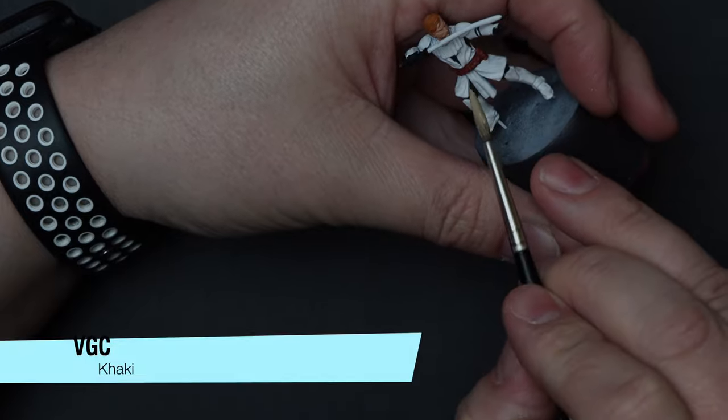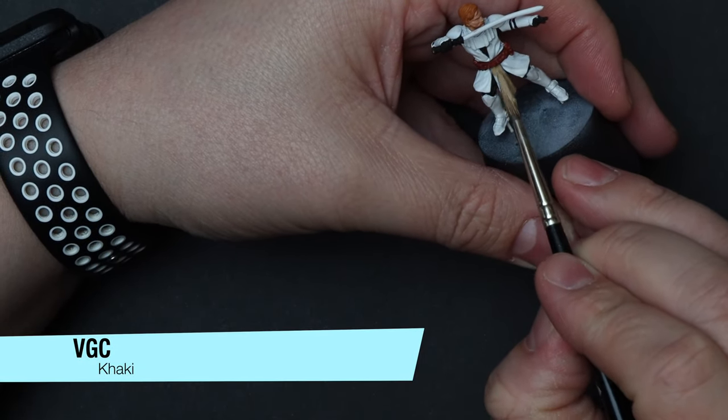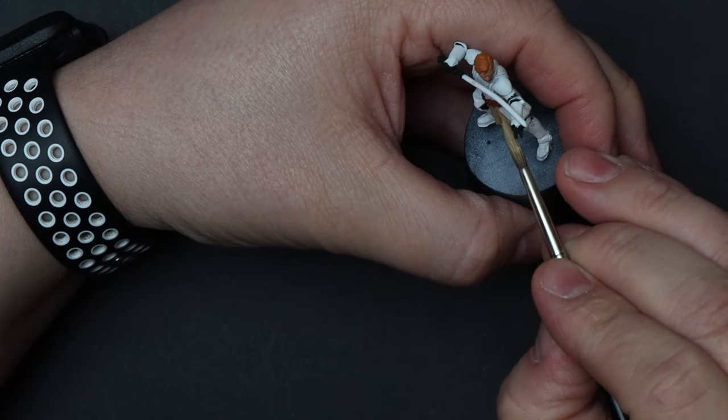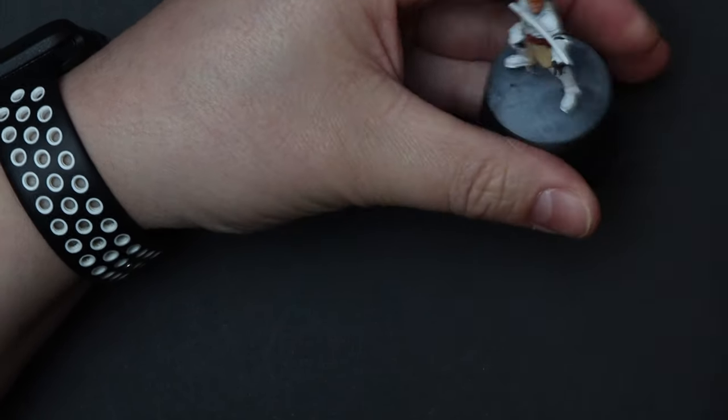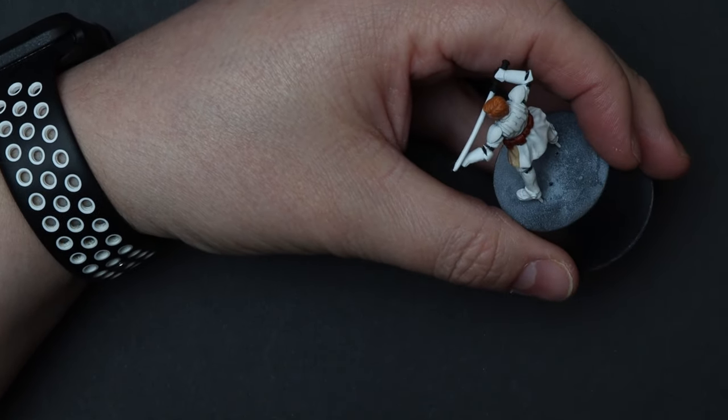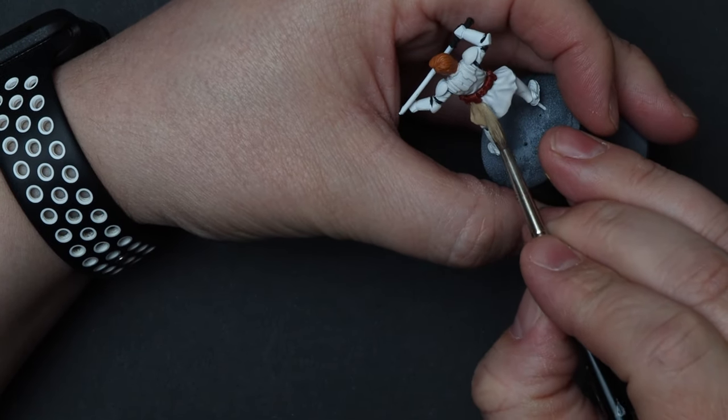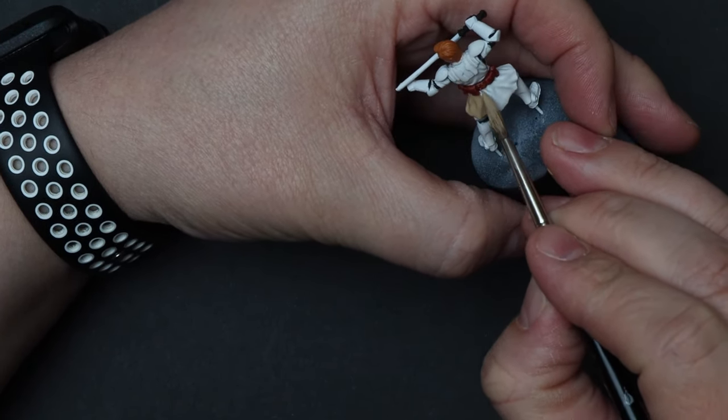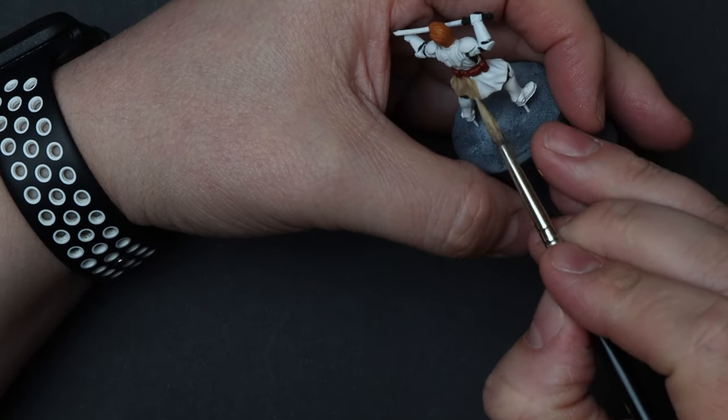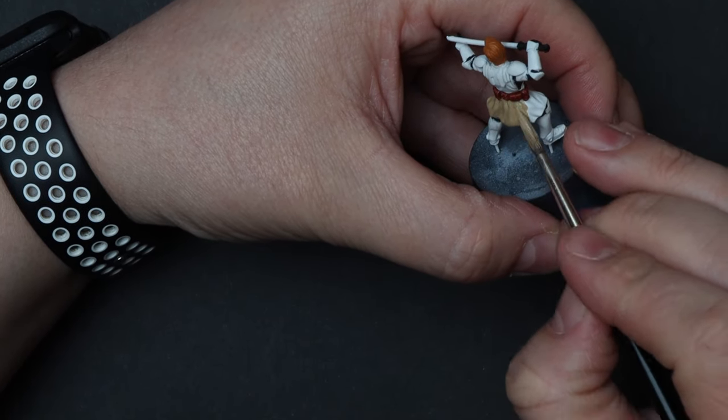Now, what looks like Kenobi wearing a skirt is actually the bottom half of his Jedi robes, and most Jedi seem to wear these off-tan to brown robes. To achieve that color close to that, I went ahead and used a Vallejo khaki color. You can use something similar if you felt like it. Should be noted here that model color and game color khakis are actually two different shades, with the game color being the darker of the two, if I remember right.